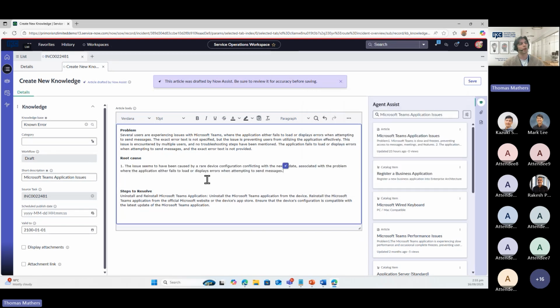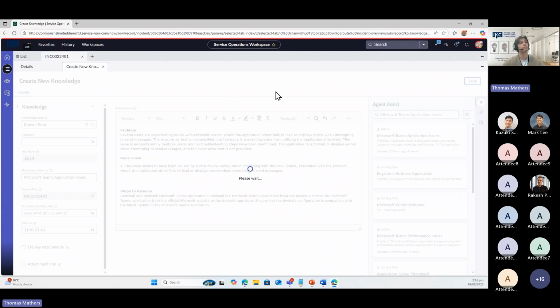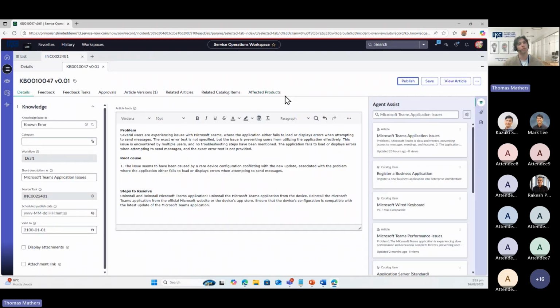So David would probably have a mix of inputting data and then using AI to support him in creating this knowledge article. Once I'm done with it, I just save it, and then publish it, and it would go through the normal article publish workflow.